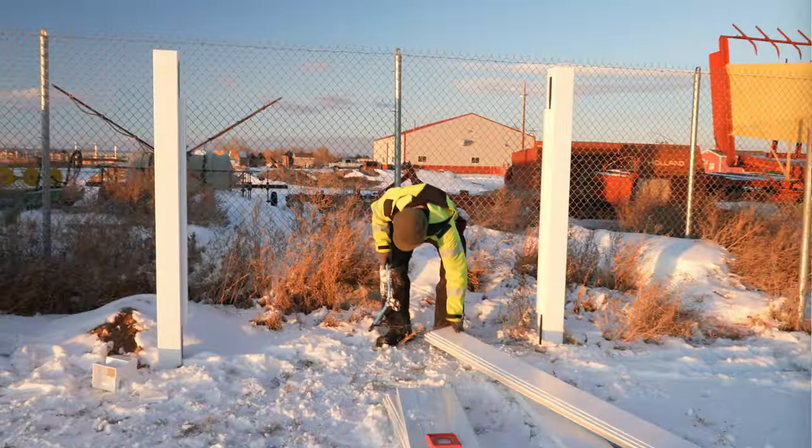As far as this, we can build it however you want and we sell that, it just goes by the foot. If you break a rail, we can sell you just a rail. If you break one picket, we can come and replace your one broken picket. If you break a bottom rail, we can pull a whole section apart and install one bottom rail. You don't have to buy all these extra parts and pieces just in case something goes wrong.